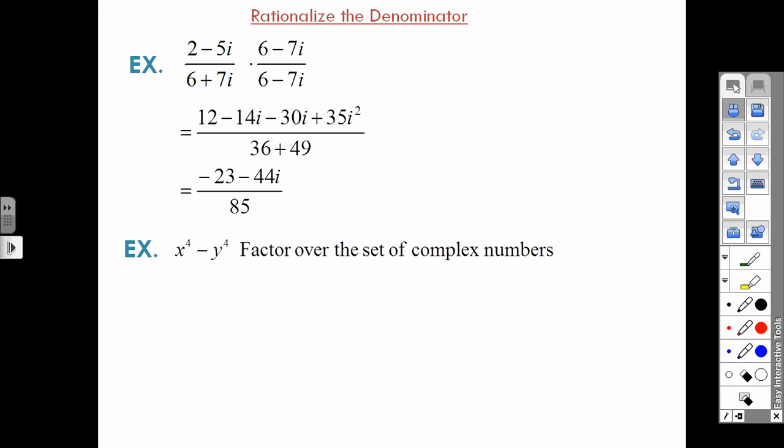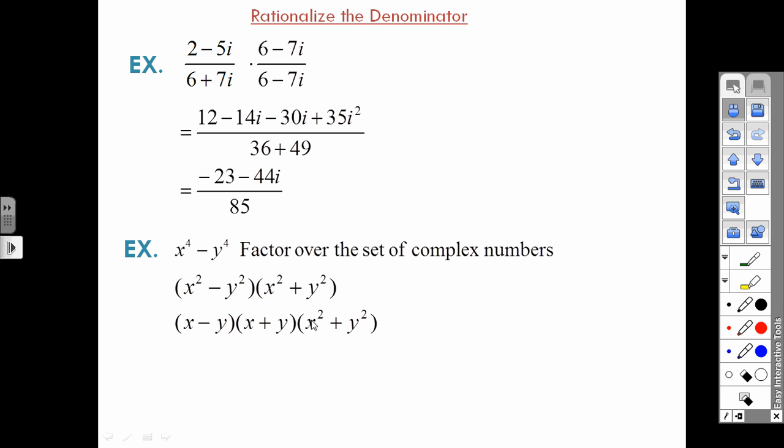All right, and so just the last example here, remembering about factoring, x to the fourth minus y to the fourth. This is the difference of two squares. And if we went through and factored that, this is what we would get. And then we could even factor further by saying x squared minus y squared. That's a difference of squares again. And typically in the past, we would stop. So if we were back in our polynomial factoring chapter, this would be the end. This would be the final answer.